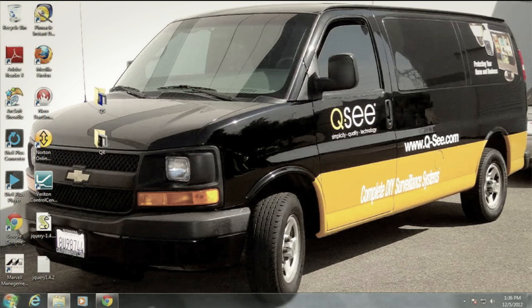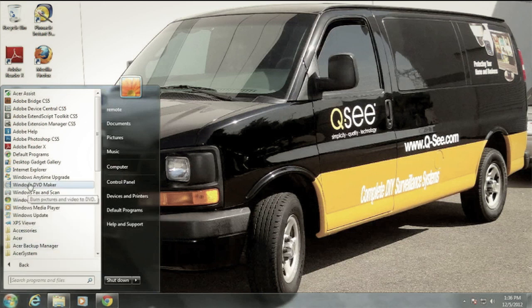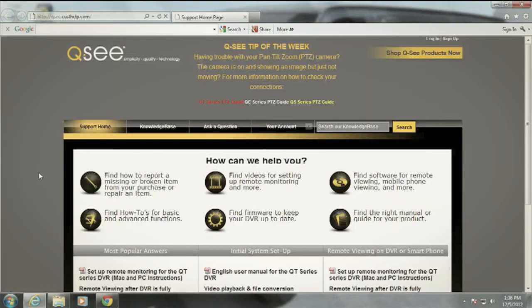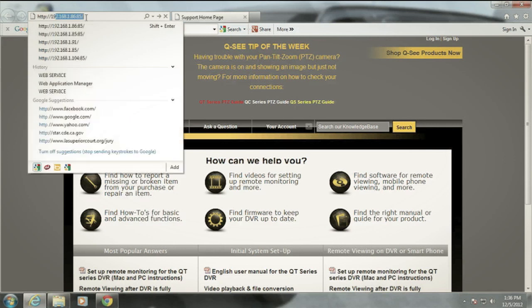Go to a PC running Windows XP, Vista, or Windows 7. Make sure it is on the same router or network as the DVR. This PC either can be wired or accessed via Wi-Fi. Click Start, then All Programs, and launch Internet Explorer. Do not select the 64-bit version of Internet Explorer if this applies to your version of Windows. Once Internet Explorer opens, enter the IP address of the DVR into the address bar and load the site.